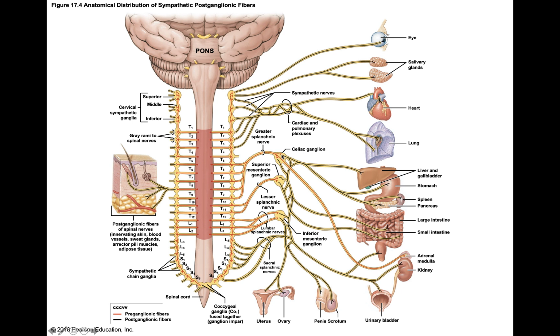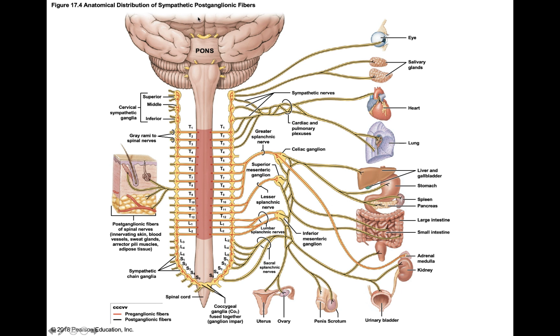And then in the collateral ganglion, they're synapsing onto postganglion neurons. And if you remember the superior mesenteric, you have heard this name before. This is when the blood vessels were going to these organs, when the superior mesenteric artery was going to these different organs. You also heard the celiac word before, when the blood vessels came out from the celiac trunk. So now we have the celiac ganglion. That's where these neurons are synapsing, and they're going to the organs located in that area.